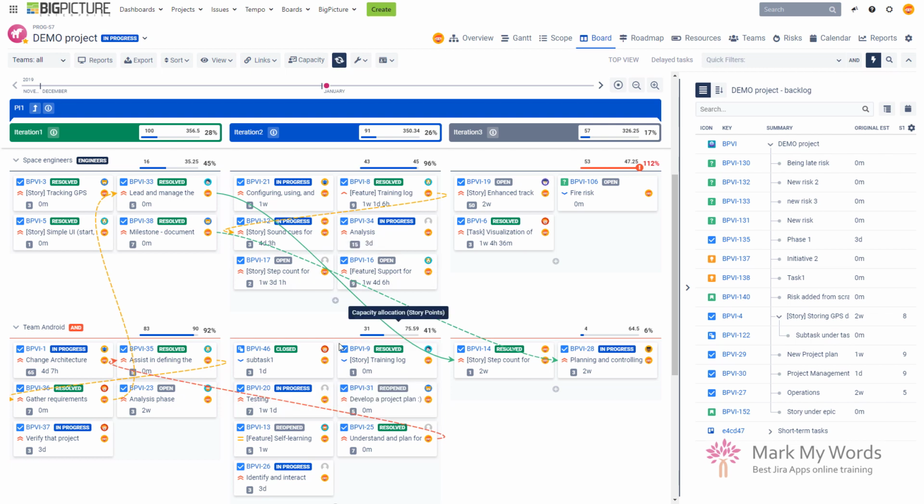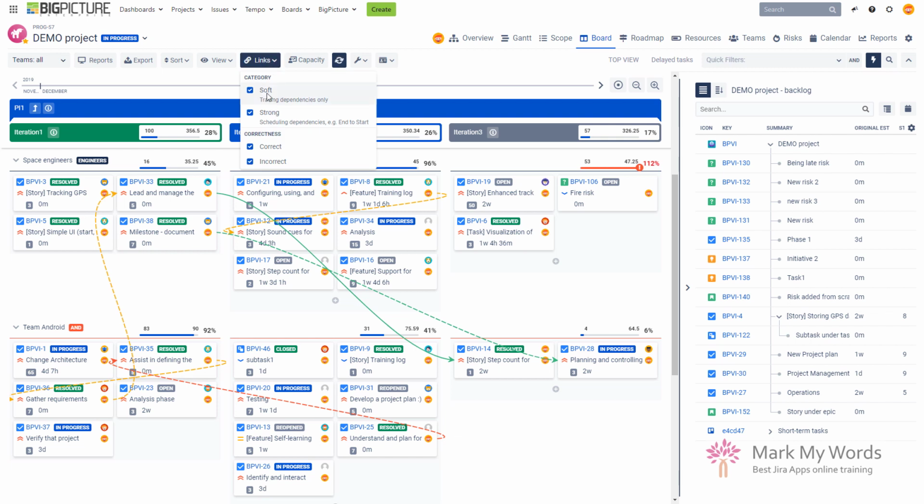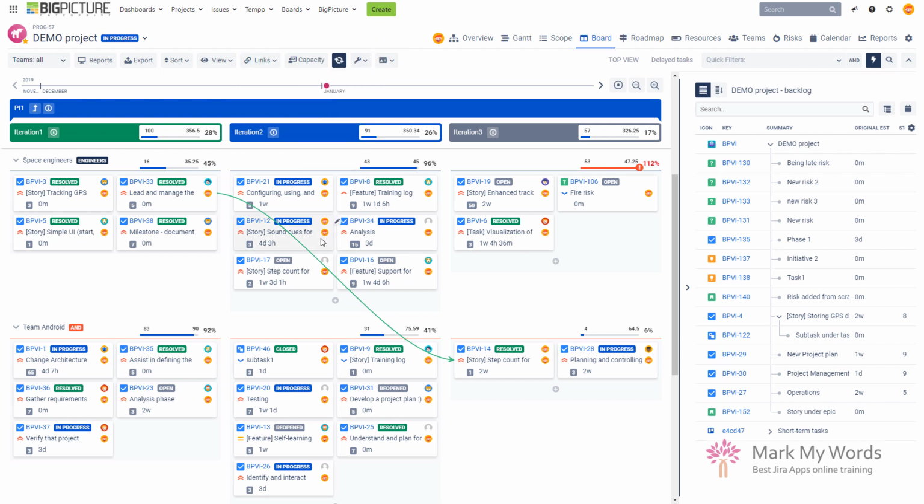Right? I can see dependencies over here, and actually you can see quite a lot of them because I have both links turned on, both categories of links turned on. But if I get rid of the ones that are coming from the Gantt chart, then I'm left actually with one, which basically says that this task requires this one to be completed first, right? So this is very important information about the dependency for me, allowing me to understand that I have to structure my work in a proper way so that the job will be done.